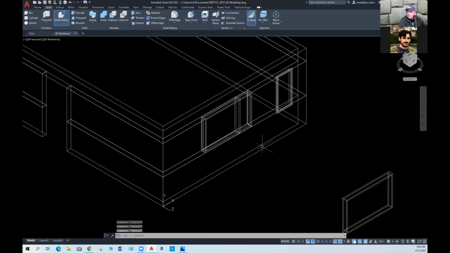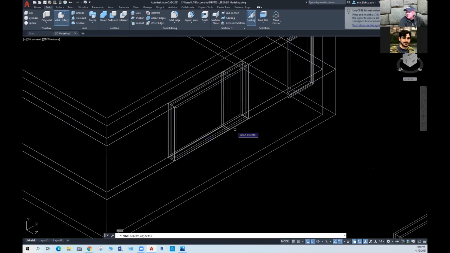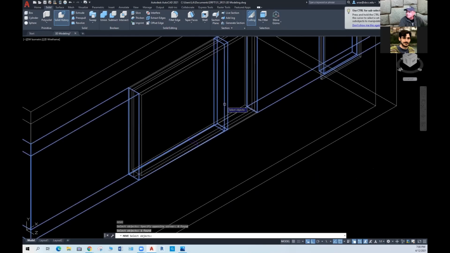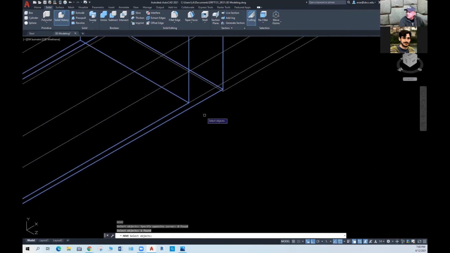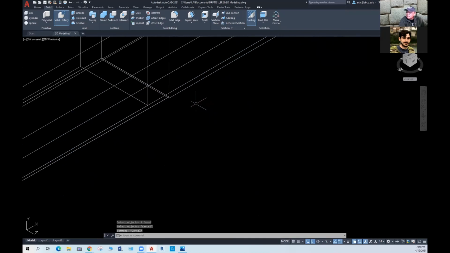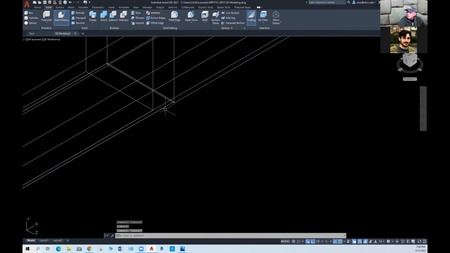All right, and so now I'm going to move this. No, we didn't quite slice it. Slice a little bit more.